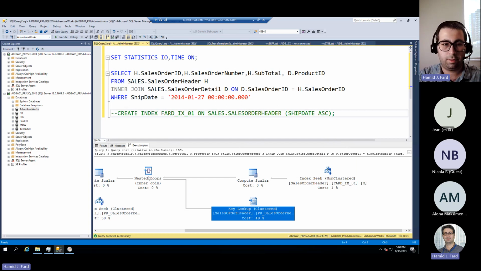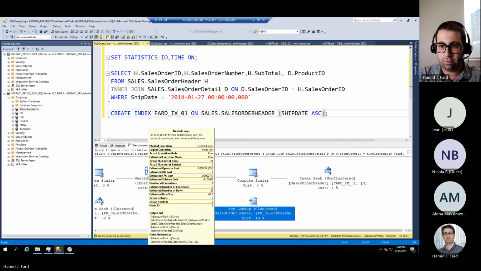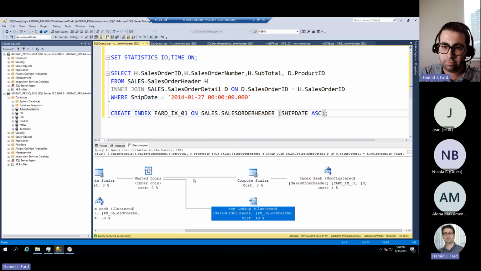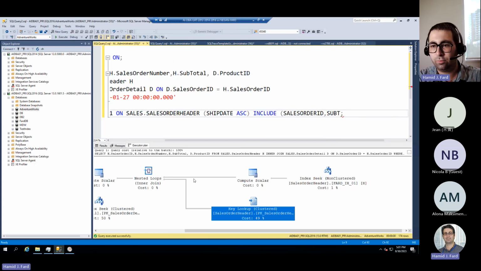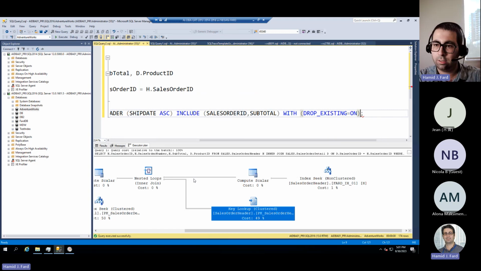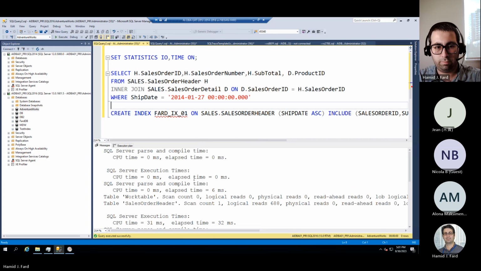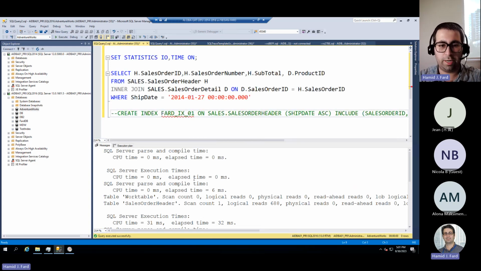Ship date is a filter. Then I make include the columns sales order ID and subtotal, with drop existing on, and we try again.